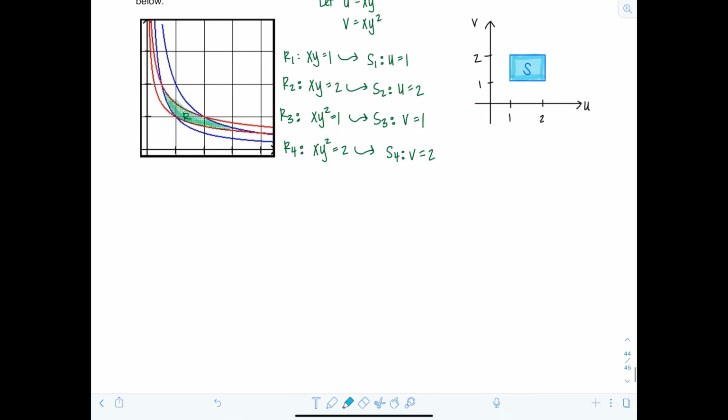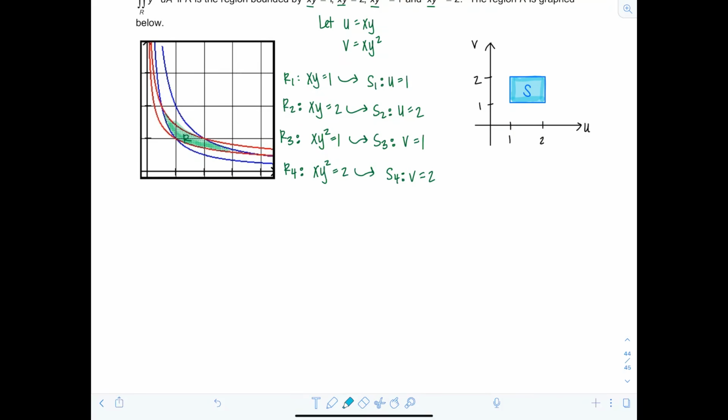What a help. Okay, I wanted to do this example because it's a little trickier now to solve for x and y in terms of u and v. You have to be a little creative. So remember, u is equal to xy, and v is equal to xy squared. So our elimination methods from before aren't going to work. What you can try is, let's take v divided by u, and then xy squared, which is v, I would divide that by xy. That just gives me y. So that means y is equal to v divided by u.